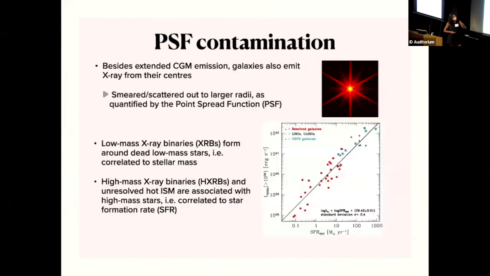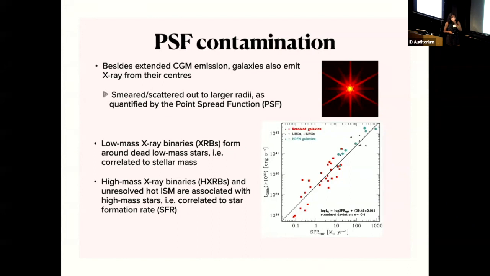Now, there's one more thing that the simulations cannot capture directly, and that is X-ray binaries. Okay, so galaxies contain X-ray binaries. They live preferentially in the centers of galaxies. They fill the star-forming regions of the galaxy because they are just dead stars at the end of the day. But if you're going as far out as the virial radius, this is still relatively central, right? Nevertheless, you have these unresolved point sources. I mean, you may be lucky enough to find X-ray binaries within the Milky Way, a couple of nearby galaxies in the local volume.